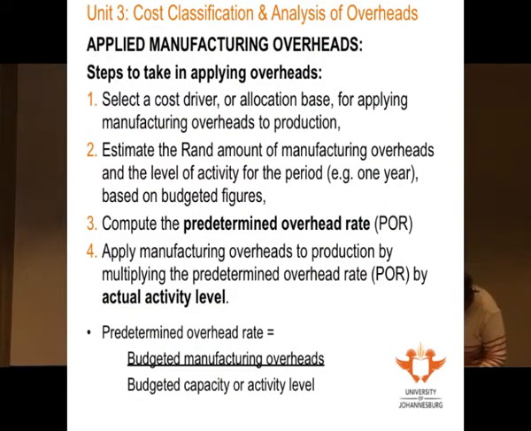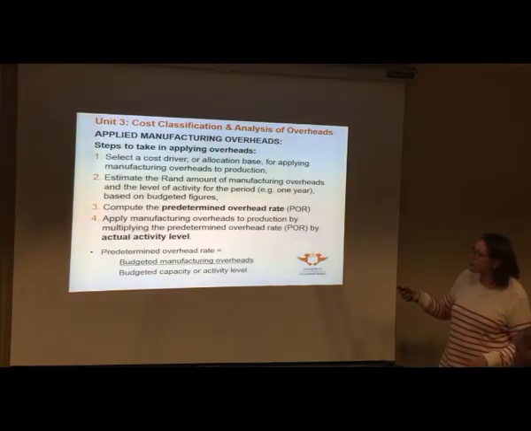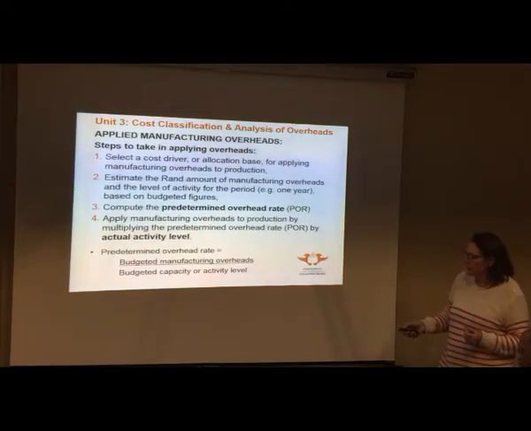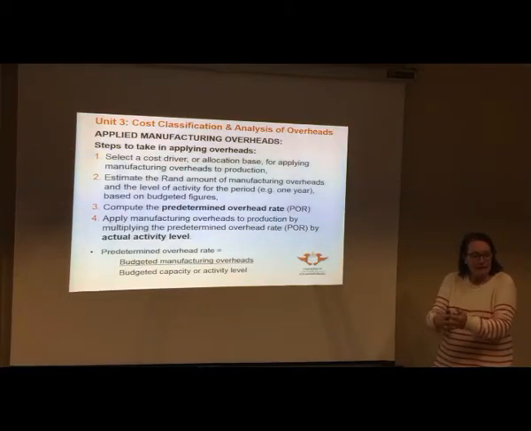I don't think I put them on your handout, no. These are the steps that we're going to use in calculating the predetermined overhead rate, right? So the first is we have to select a cost driver. We're going to do examples of this so that it makes more sense, okay, on an allocation basis for applying the overhead. Then we must estimate, because we don't know in advance exactly what it is.